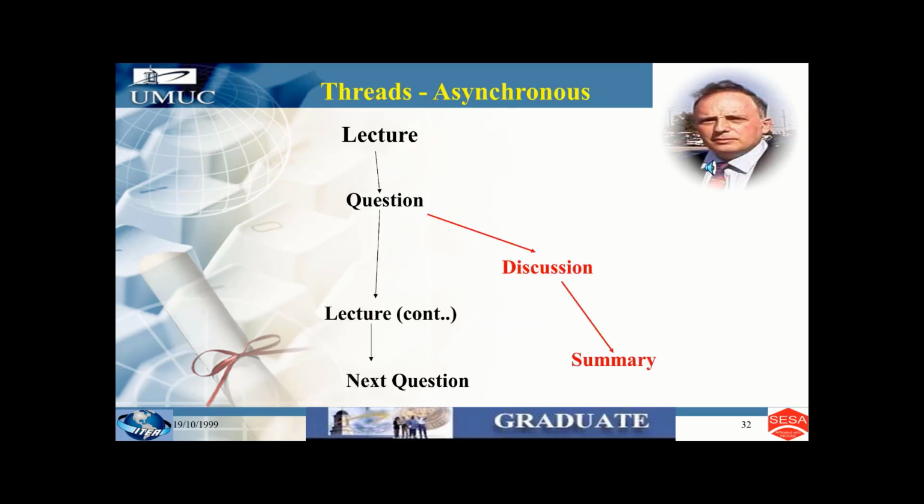In the asynchronous classroom, the lecture threads are different. Here, it's multitasking, because when the instructor is in the middle of the lecture, the instructor can't stop and ask a question because the students aren't there. The students can listen to that lecture any time during the session. So the threads are shown here. There's the lecture, the question is asked, and the question has to be a type of question that can be asked independently of the continuation. So the lecture continues before the question is answered, before the discussion takes place, and before that area is summarized. So what happens is there's a branch, and each time a question is asked, there's another branch. So in the asynchronous lecture, you start ending up with several discussion threads going on simultaneously, asynchronously.